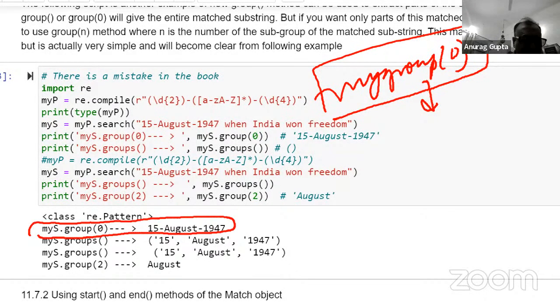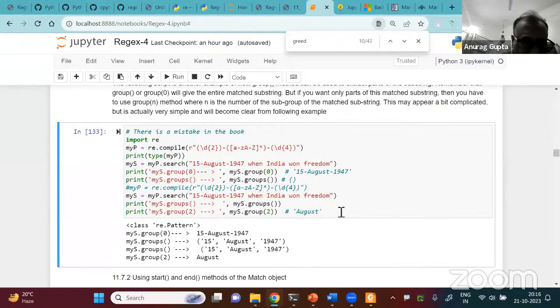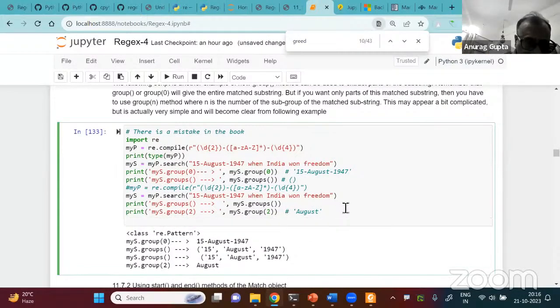Let me do this print, put a few X's, and then my s dot group 1.